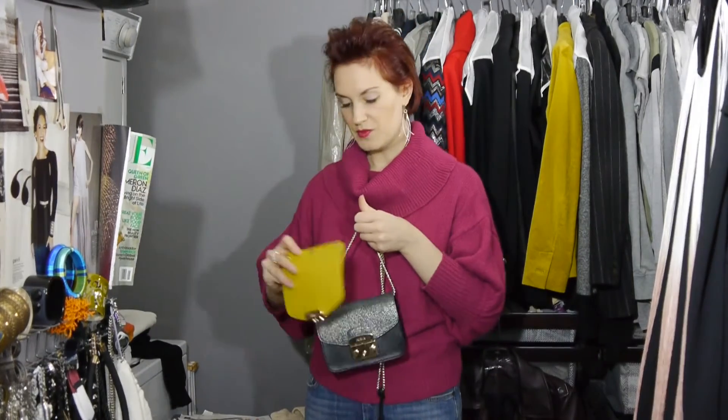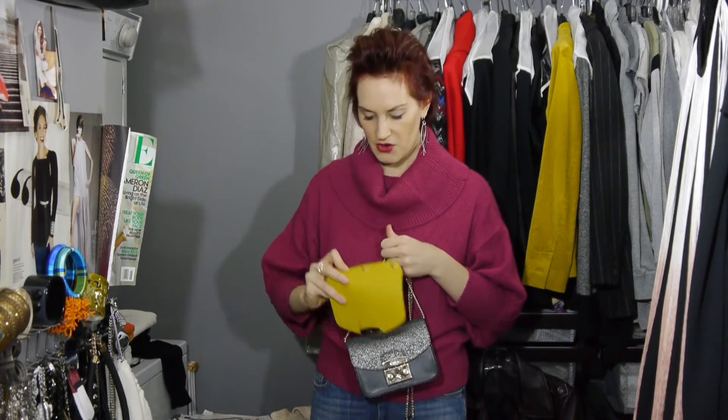When you're doing a pop of color, try to avoid a color that you already wear a lot of. I like fuchsia, so I'm probably not going to get a fuchsia bag — it would be too matchy-matchy. This yellowish-green, I can't really wear up by my face, so I don't have a lot of things in this color, which means it works really well with my wardrobe.